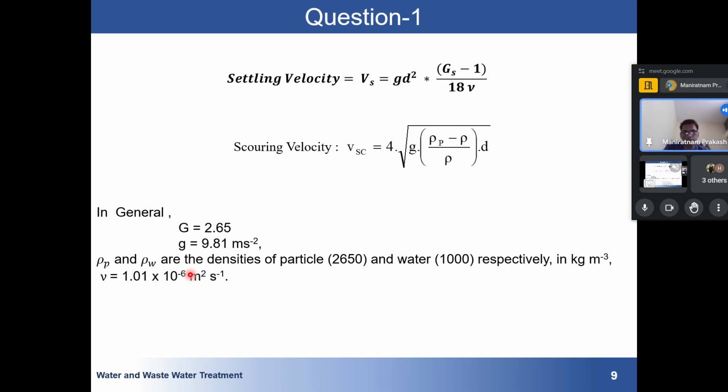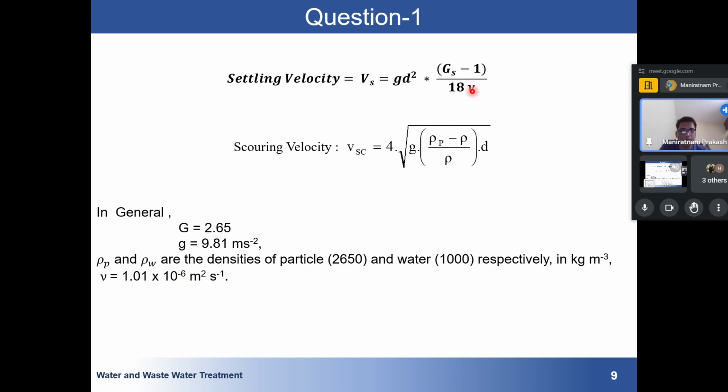So remember when you should use kinematic viscosity. Suppose you will be given some question and asked to calculate the settling velocity. Here, as I am using v, there is no multiplication of density. And depending upon the type of question, or depending upon the given unit, most of the time you will be given kinematic viscosity that has the unit of meter square per second. So you will directly substitute and you will get your answer.